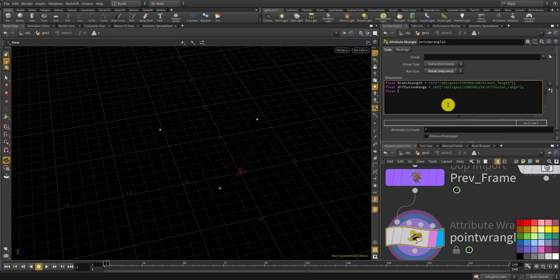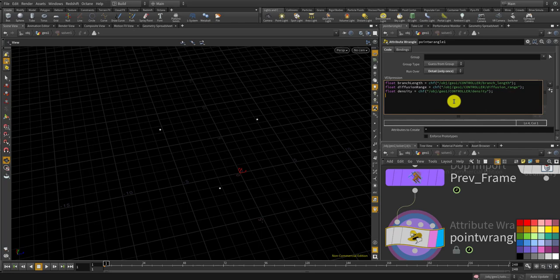Okay, another one, density, from chf obj go1 controller, density. Okay, let's check if there's a spelling mistake or anything.